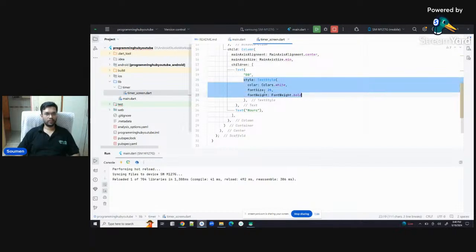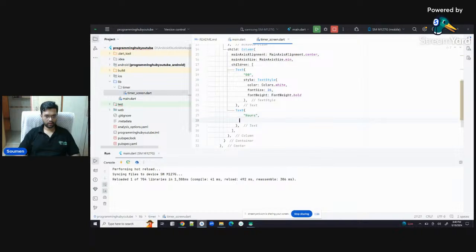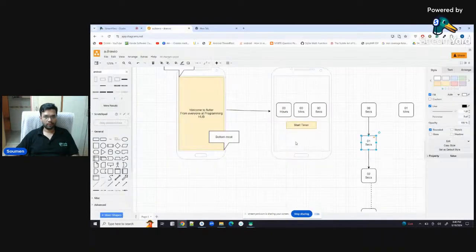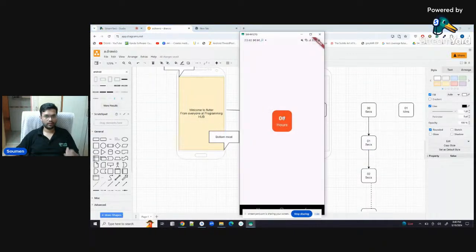I'll copy the same style onto my R's. Let me keep the font size as 18 and regular font weight. Yeah, this kind of looks good. So we are done creating one container, and this is the entire design that we wanted to have.